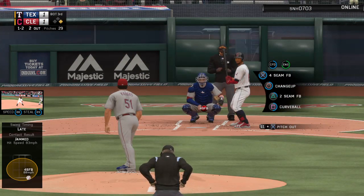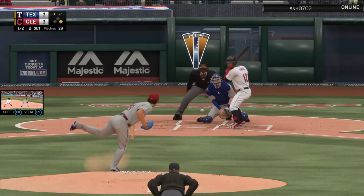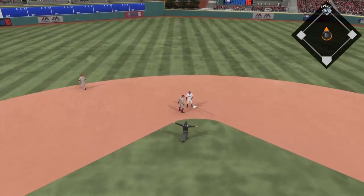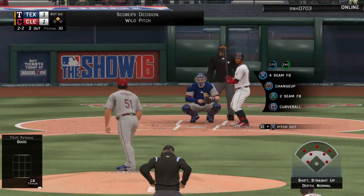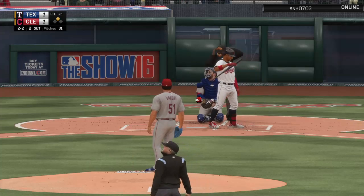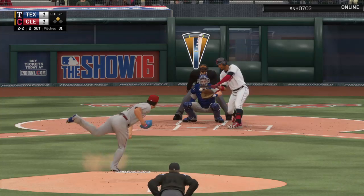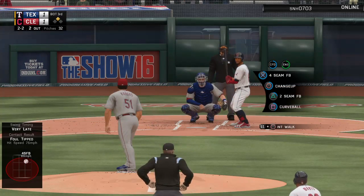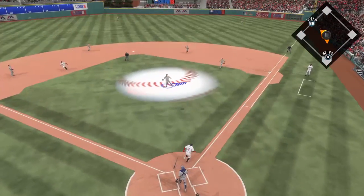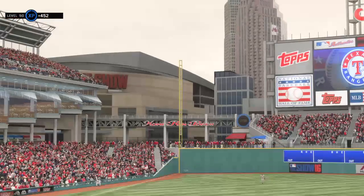Runner aboard at first here with 2 gone in a 1-1 ball game. Pitch, a curveball that's off the catcher's glove and gets away. And he'll make it into scoring position here with 2 away, as that'll be scored a wild pitch. Just staying alive, putting together a really good at-bat here. Still hanging with him. Another good swing to keep it going. Locked in a good battle. Here comes another one. There's a swing and a high pop-up. Vargas has a play. He makes the play, and that'll end the inning.